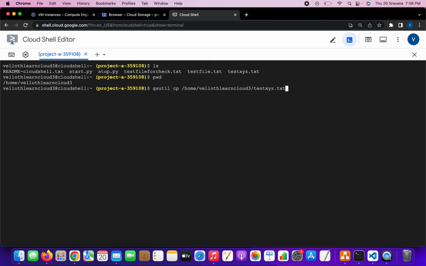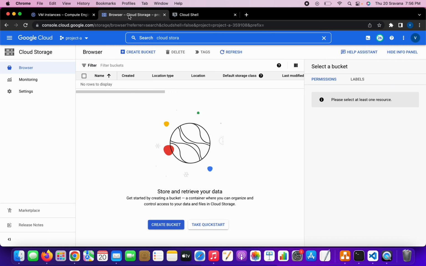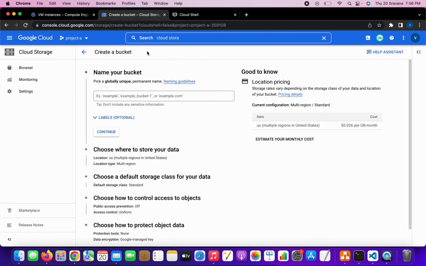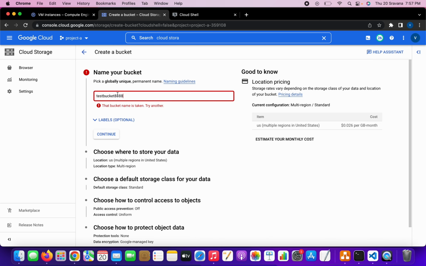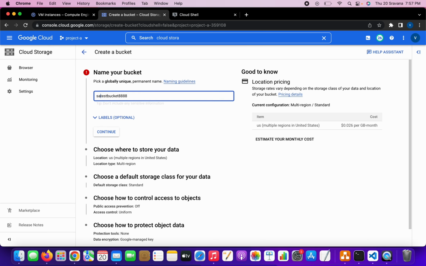Now where do I want to copy? I want to copy into my Google Cloud Storage bucket, right? So before that we have to ensure there is a Cloud Storage bucket. So I am going to create a bucket, test bucket. I will give some other name, test bucket Sanoj, my name.